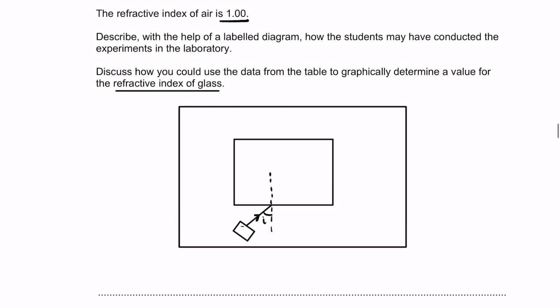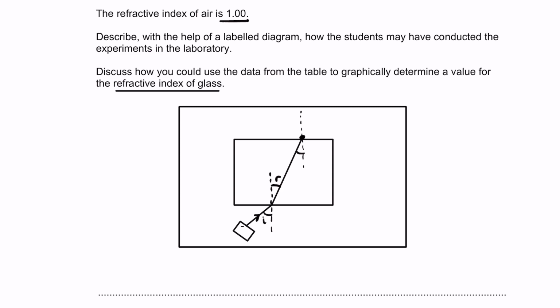So this is not the greatest diagram, but you would end up basically getting something like that. That's better. And you are then going to measure the angle. You can put a mark with a pencil where you see the ray coming out, and then you will be able to measure the angle with respect to here. This bit over here will be your angle of refraction. So that is an easy way of doing it. You can outline the glass block and remove it so that you are able to measure it using a protractor.